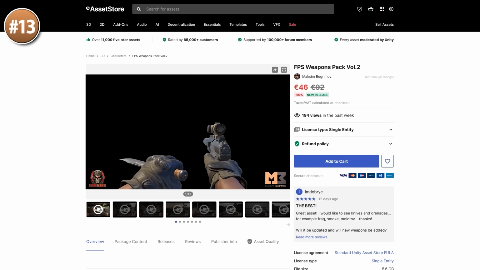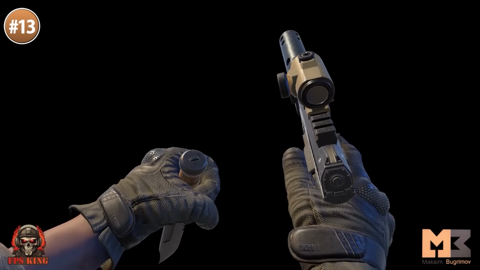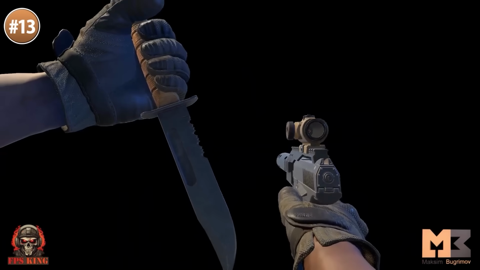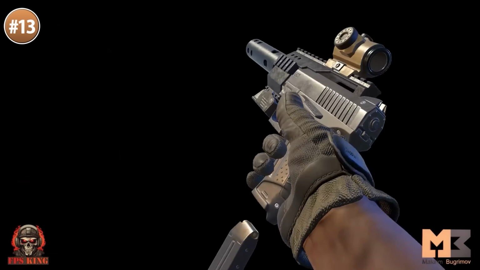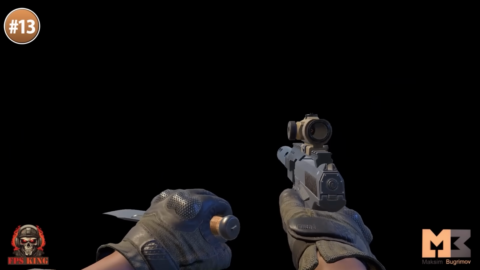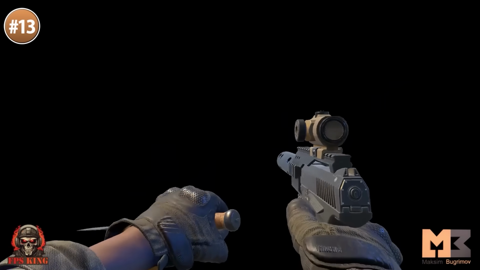Next, if you need some weapons and animations, here's a great pack. This one is by Maxim. It's an excellent developer. This one has tons of models and animations on pretty much anything. These are some very realistic first-person view animations. In total, it includes 10 weapons, everything from rifles to snipers, pistols, and rocket launchers. All of them with multiple parts, all of them nicely animated.